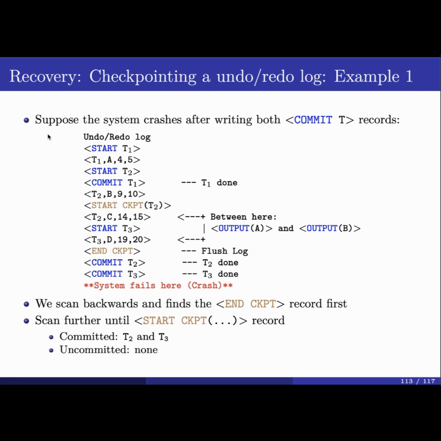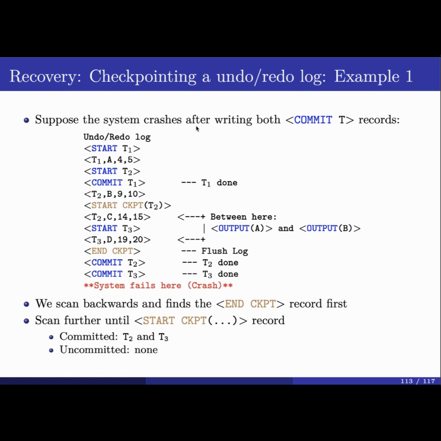Okay. At the beginning, generally speaking, if you have different database elements, I will give you the initial values, for example A equal 4, B equal 9, C equal 14, and D equal 19. Or you can deduce this information, because from the first time they modified the database element, this is the old value and this is the new value. So you can tell the old value is 4 and the new value is 5, so the initial value of A is 4. And the same thing for B, etc.